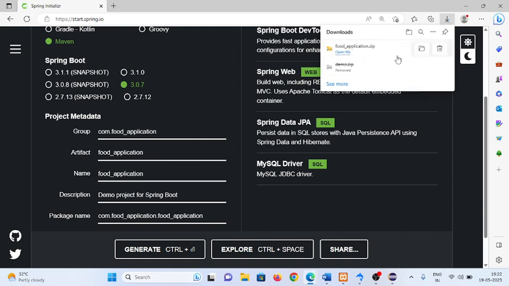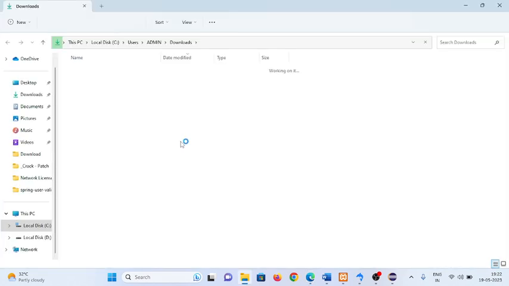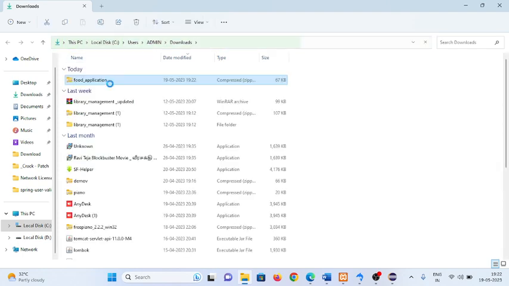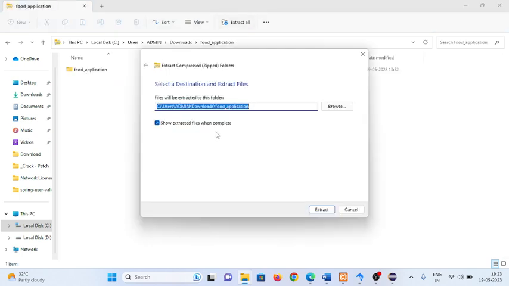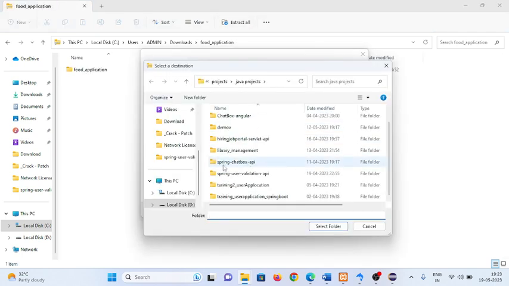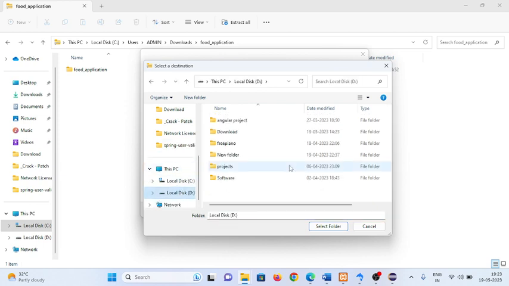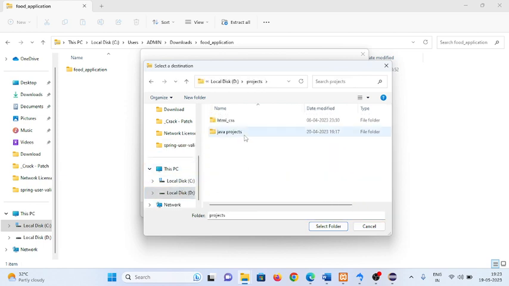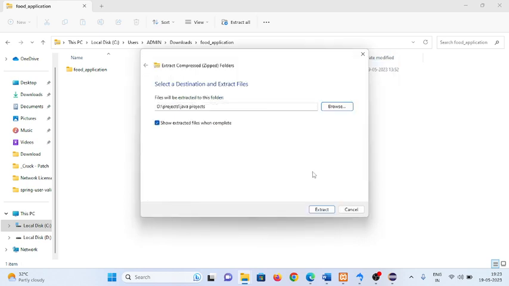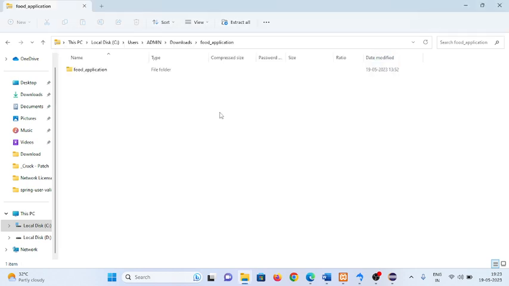Now it's generated. I'm opening it and extracting into my local. Extract all. I'm choosing the specified location, the Java project I'm making. Extract. Now it's extracted. I'm opening this one.